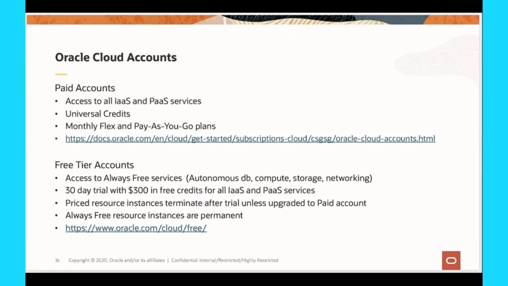So that's great. You create a free tier account, you can actually create all kinds of resources that are not perpetually free, but you've got $300 to play with them for 30 days. When the 30 days expires, if you have created any of those paid services that you used your trial credits for, you either have to upgrade to a paid account, or else those instances you created will terminate, because you're no longer in a free trial and you only have access to the always free stuff.